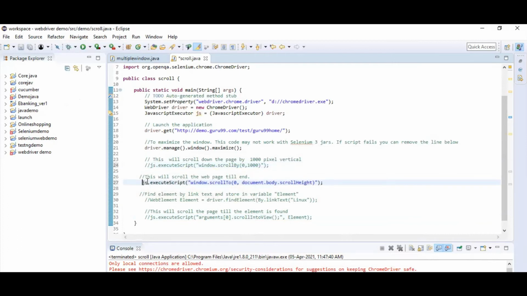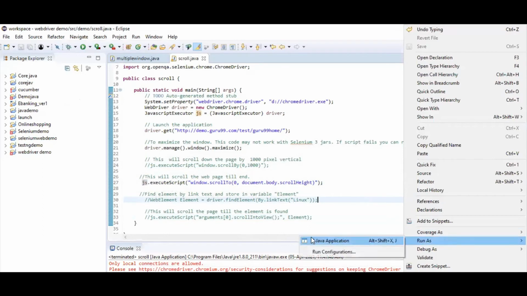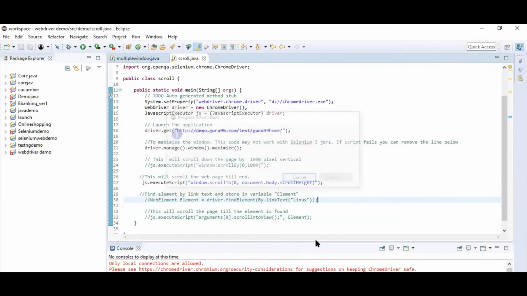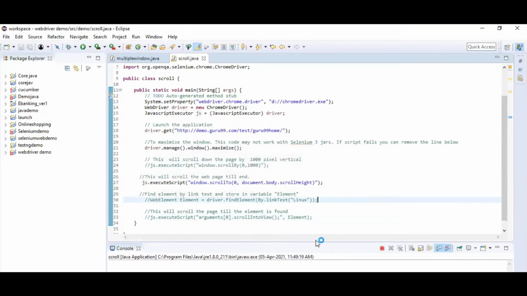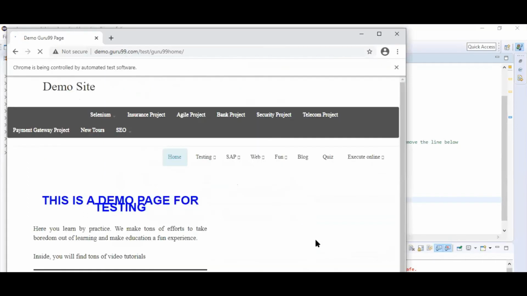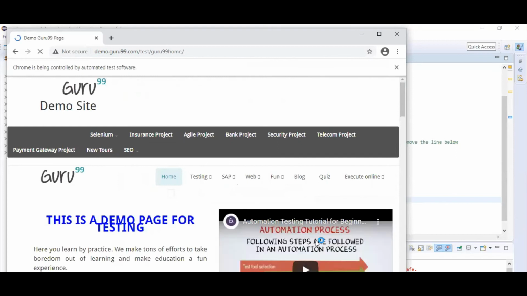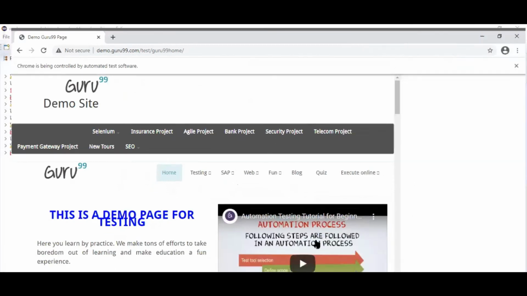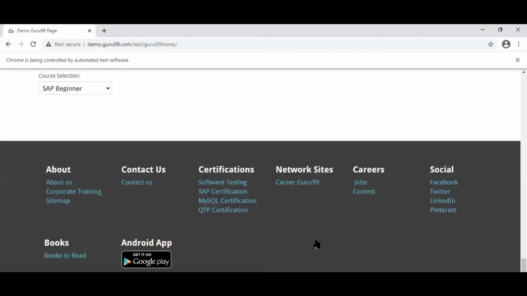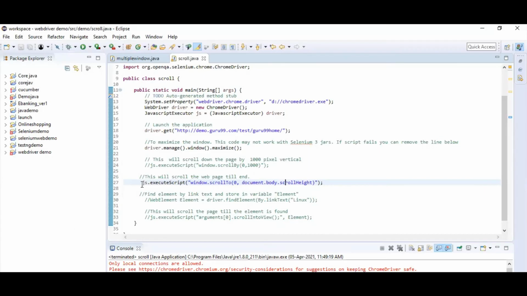This method will move the scroll bar from the 0 position till the end of the page. In JavaScript, they usually refer to our web page as a document. See, it moves to the bottom of the page.